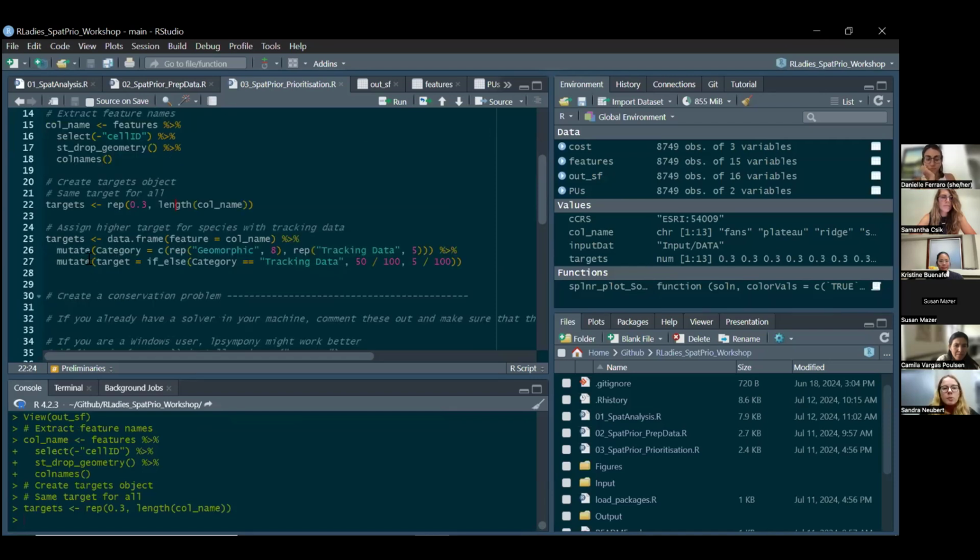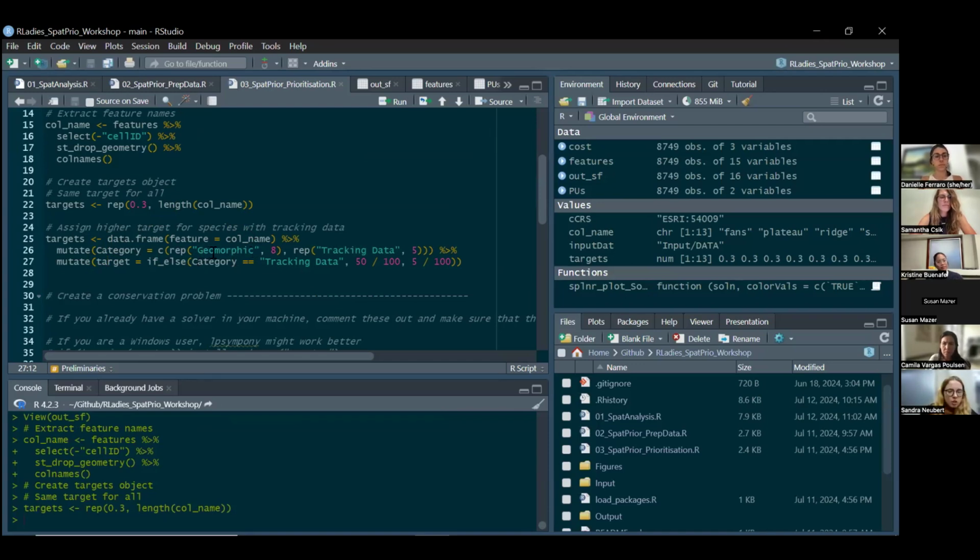You can also do it in a more sophisticated way. I'm not going to go into too much detail here, but you can base it on IUCN category, how threatened is an organism, what's the spatial extent. If it's like everywhere, maybe you don't need a target that's as high as if it's only found in a tiny, tiny region, right? So there's many ways of defining targets, and it's actually quite challenging to figure out which target to use because it can drive the solution quite a lot.